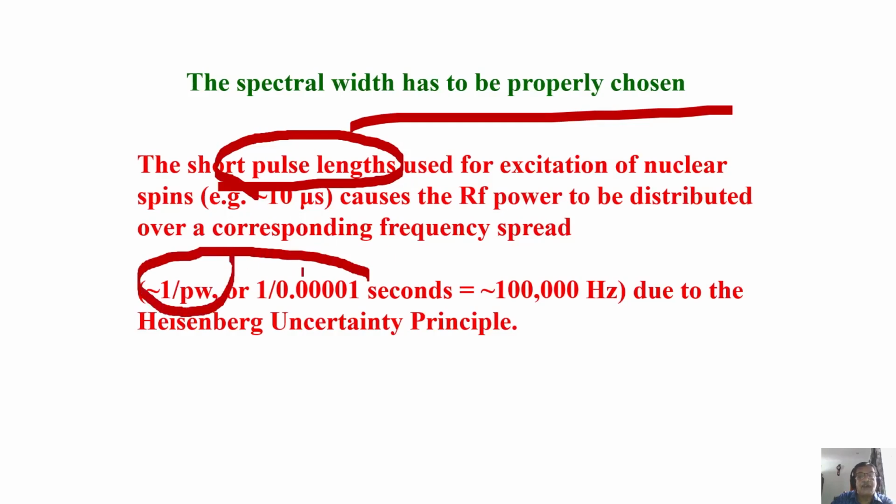Let us say you are going to use 10 microsecond pulse width. That is my 90-degree pulse. I'll tell you how to calculate later. If my pulse width, that is 90-degree pulse, is 10 microseconds, the inverse of that, you calculate in seconds and convert into hertz. This is 100,000 hertz. That means your uniform excitation is decided by the profile of the pulse. That means when you do the Fourier transformation of this pulse, you are going to get a sinc function.